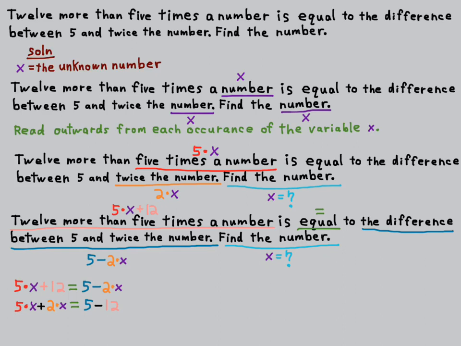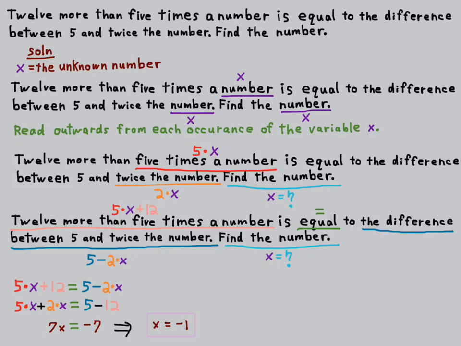Okay, now I can combine those because they're like terms. So I get 7x on the left equals, and 5 minus 12 is negative 7. That turned out nice. So if you divide both sides by 7, or just cross multiply the 7, right? You understand how that works? So this 7 just goes down on the bottom there. You get x equals minus 1. Because you have to reduce it, right? Minus 7 over 7 is minus 1. So, okay, that's good.